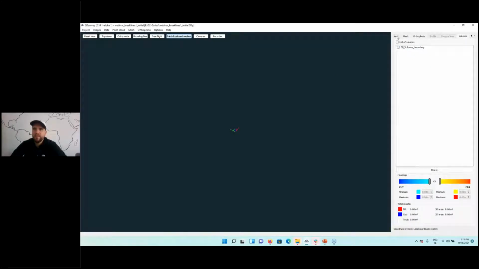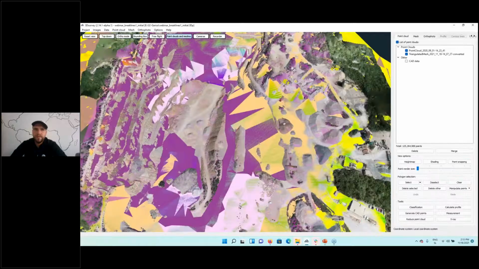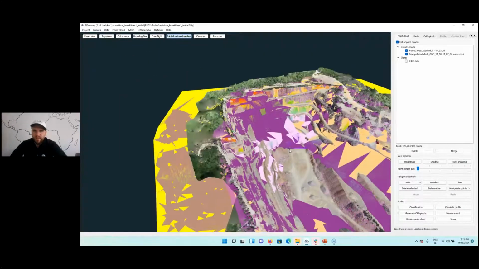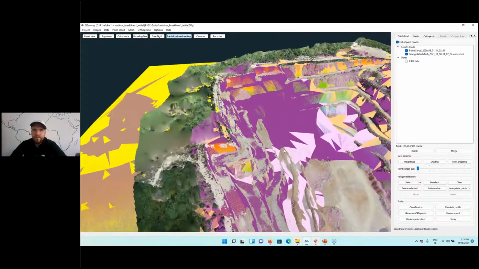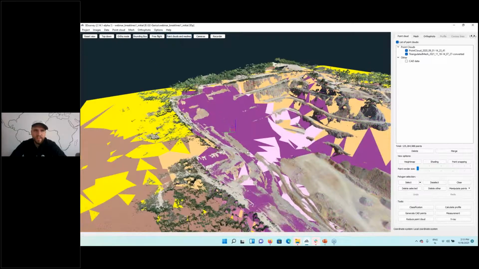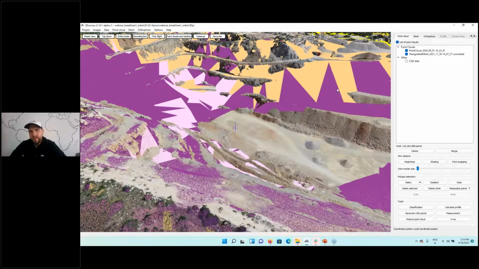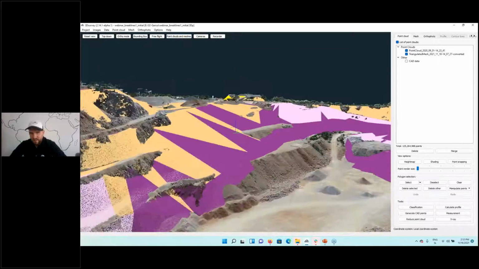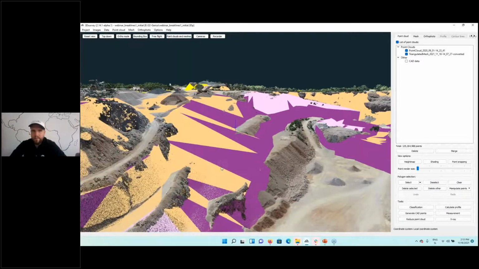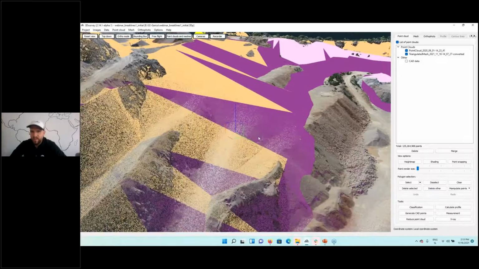Go back to point clouds. Okay. Turn off point cloud and mesh as we said earlier. Okay, now here we have that point cloud that was created out of the triangulated mesh.